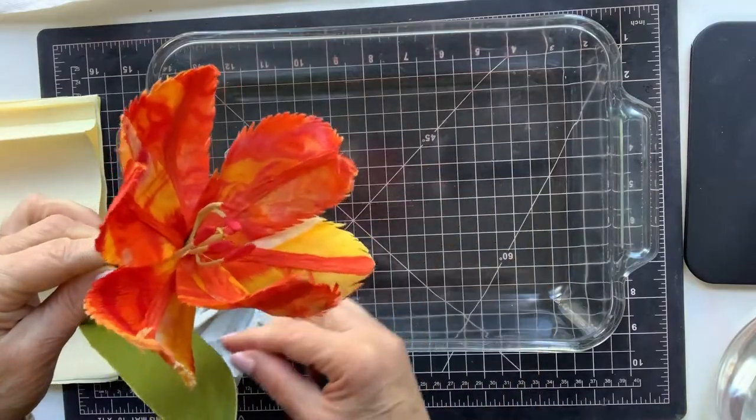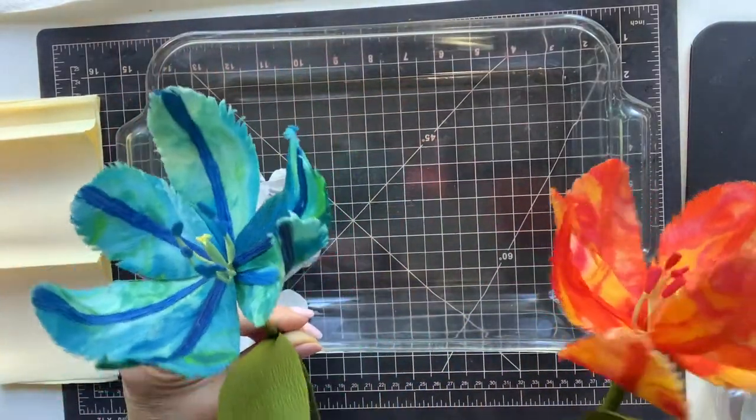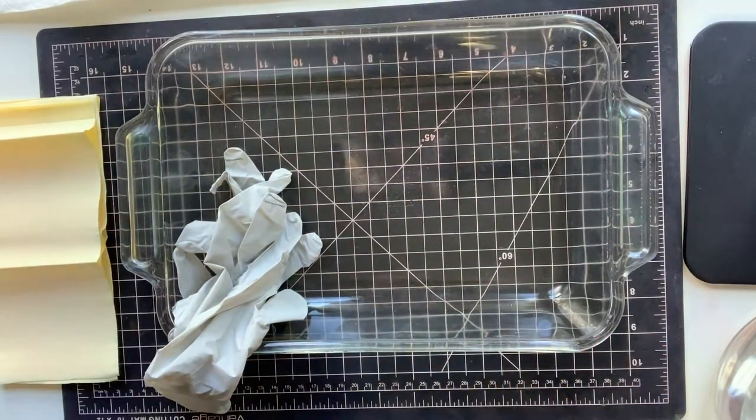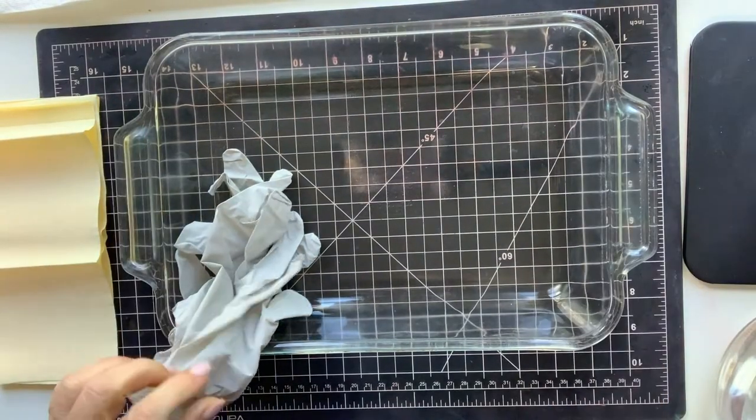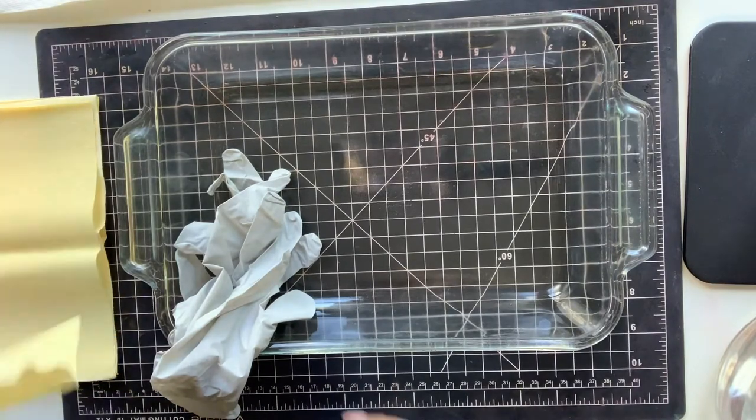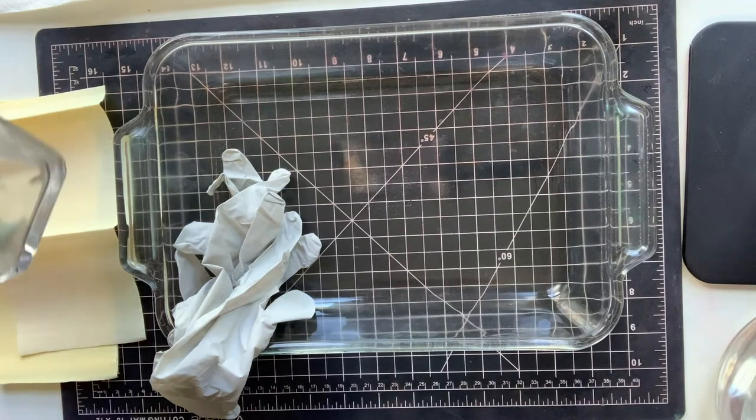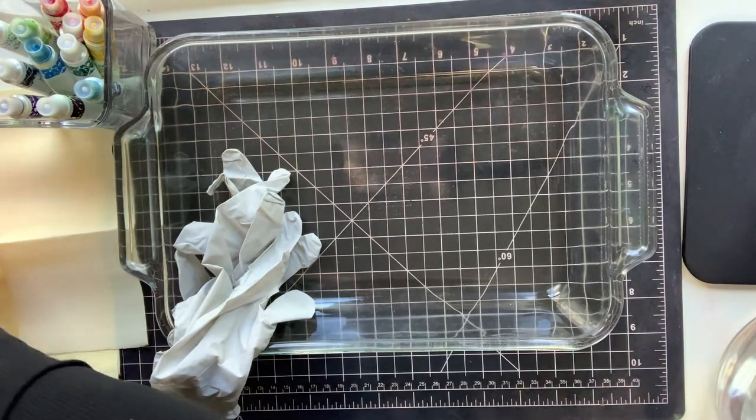I'm going to show you how I created those colors. I have a glass baking dish, some paper towels here off to the side, and some crepe paper cut into manageable pieces.